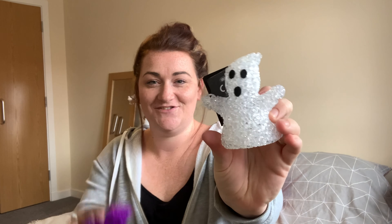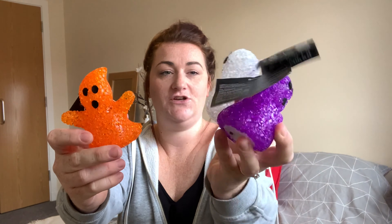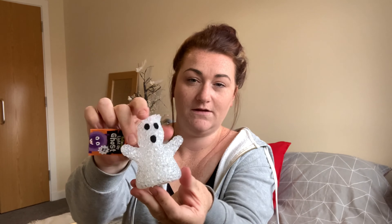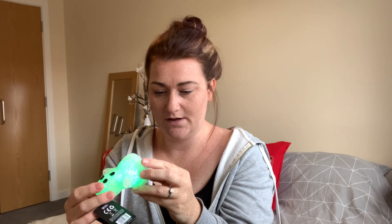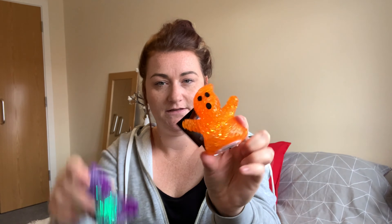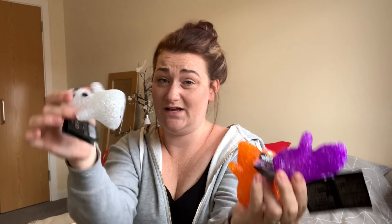The other Halloween thing I got was these little ghost figurines — I thought they were so cute! I got three of them, they're only a pound each. I don't even know where I'm going to put them, I just loved them when I saw them. They have a little tag on them — so cute for a pound! I picked up the white one, the purple one because Aria's favourite colour is purple, and the orange one because orange is just the Halloween colour. I'll probably put them in Aria's room, or on the table when we're carving pumpkins.